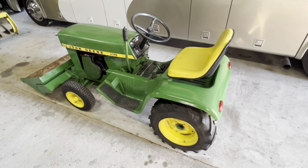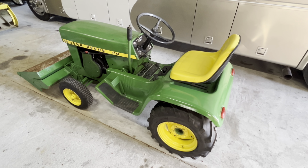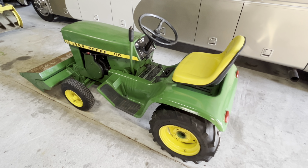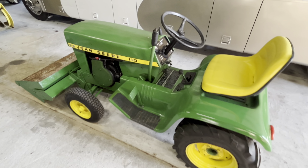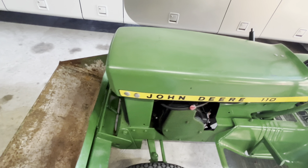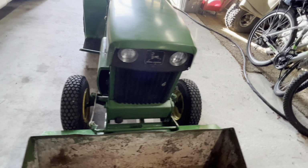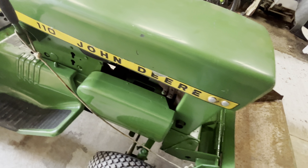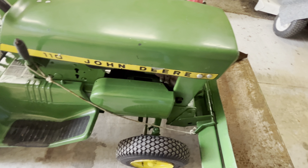Okay guys, gonna show you the finished product on this 110. It's a 71. First part of this video, I should have had an insert of what it looked like before. Anyway, this is it done. You got the 110 hood on it. It's got a headlight panel. This is why I like bringing them back instead of parting them out.